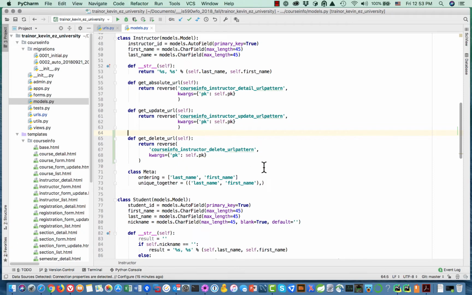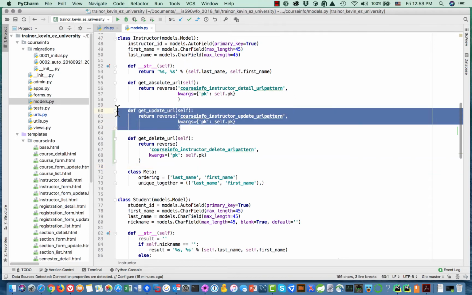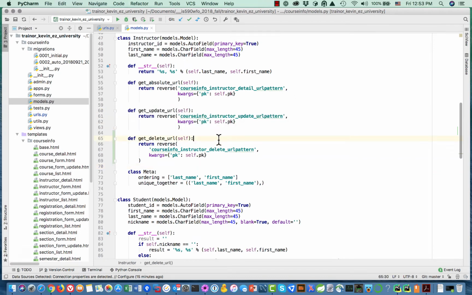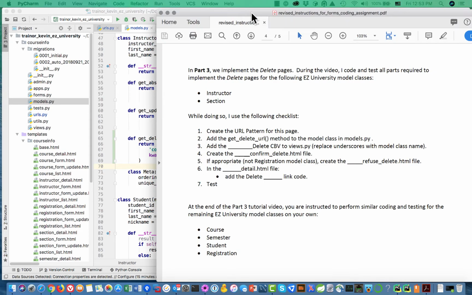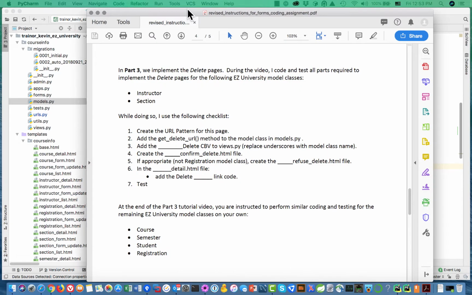So it's going to be pretty easy for you who are not going to have a pre-baked version to clone the get update URL into a get delete URL. Okay, so that's done.